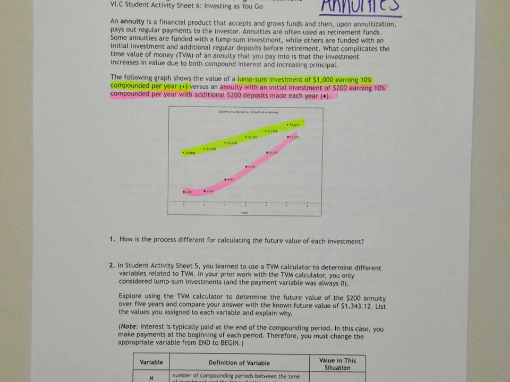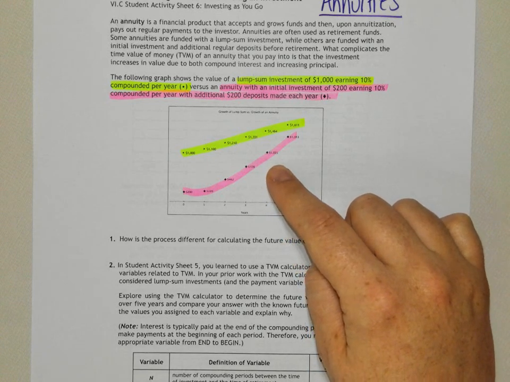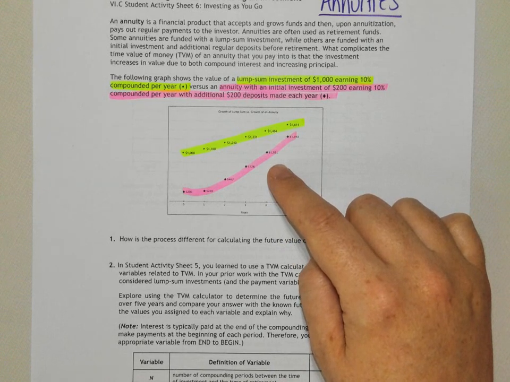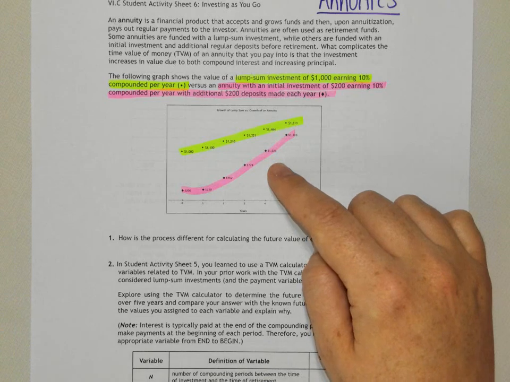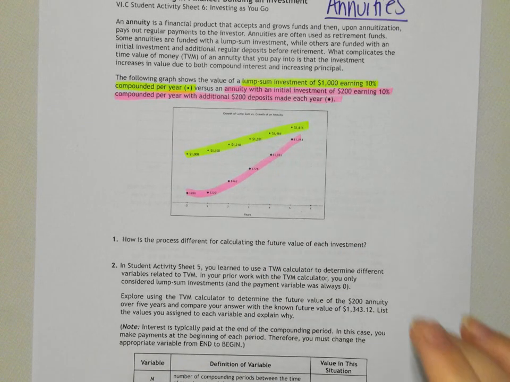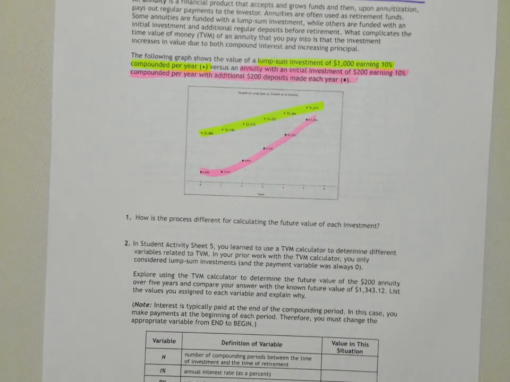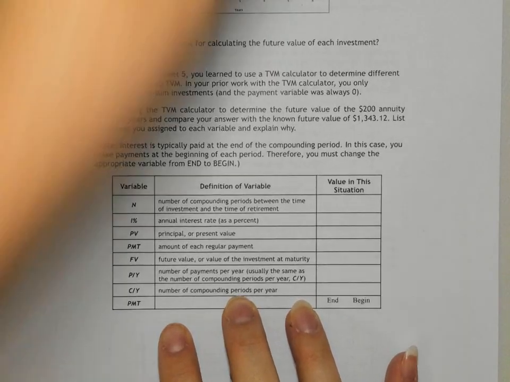This is what you did in part 3 of the project. You calculated by hand how much you would have at the end of 10 years if you were making deposits every year into an account. But what we're going to look at here is a faster way to do that, rather than using Excel and having to calculate it by hand every time. Okay, so scooch down.